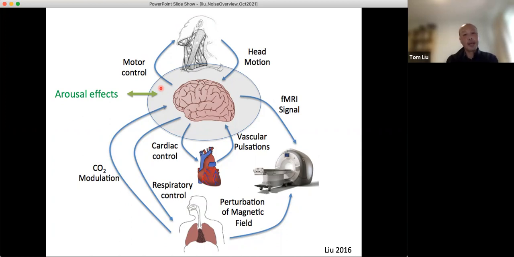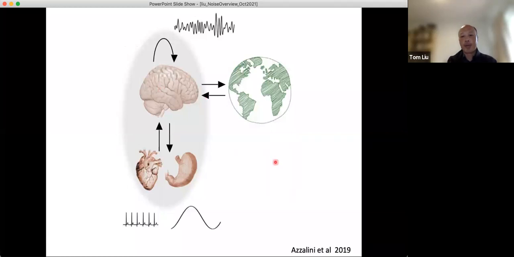And I think even further than that, this is a nice review paper by Azzolini and others talking about visceral signals in the body, from your heart and your gut, and how these can modulate brain activity. And likely these are also related to some of these spatial temporal arousal effects and your sense of self and how that's changing over time. So even a lot of what we're trying to get rid of may actually be very much related to signals that are affecting our cognitive state, and even perception of the world is changing and possibly related to these changes in arousal state.